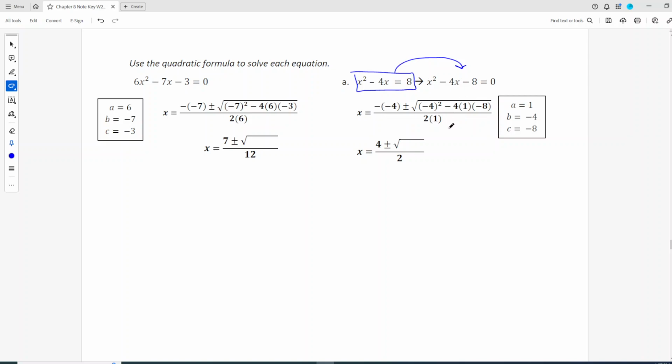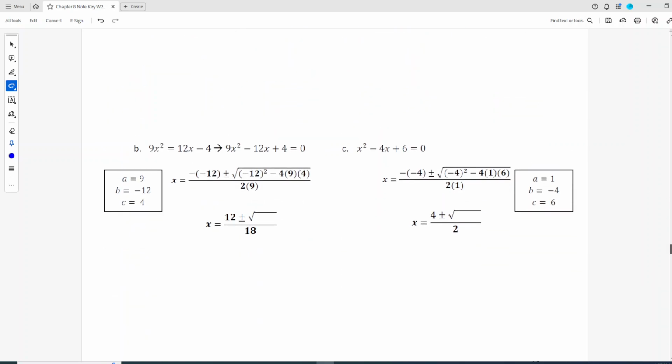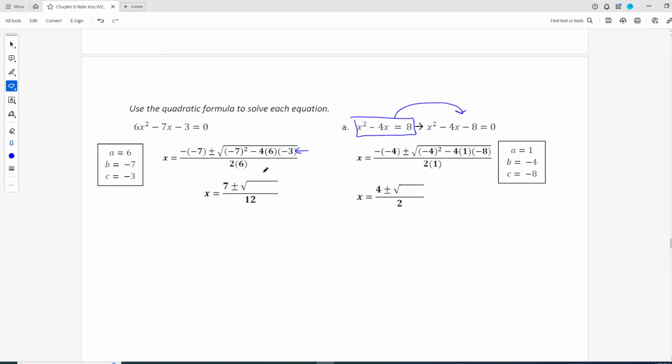The reason I've done this part is because that's not the part people mess up on. The part that people mess up on is calculators. Can you plug b squared minus 4ac into your calculator? So what I want you to do is pause the video and take a second to go through each of these 4 questions on this page and just simply plug in b squared minus 4ac. My hint to you is you can write it as you see it, or a couple things.